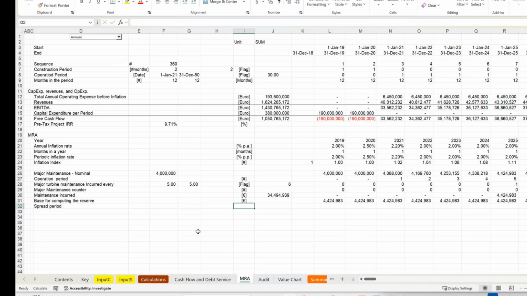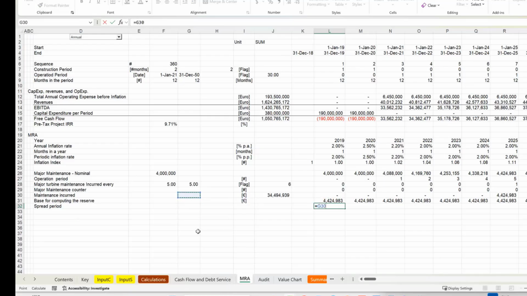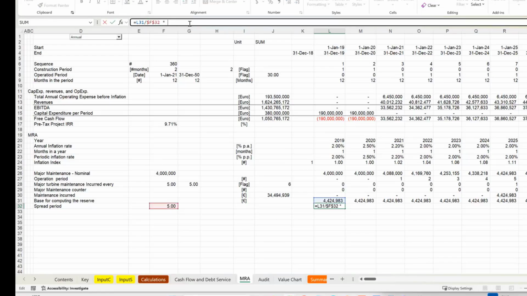And just put an equal sign here. Maybe go back up to that number 5 up there, so we see which one we're taking. Could you escape and put that in our little column F or something like that? Good. Oh, very good. You did that right. I would have done it wrong. So you just go up and divide that, and we better lock that, and we better multiply that one by the operation period too. Okay.